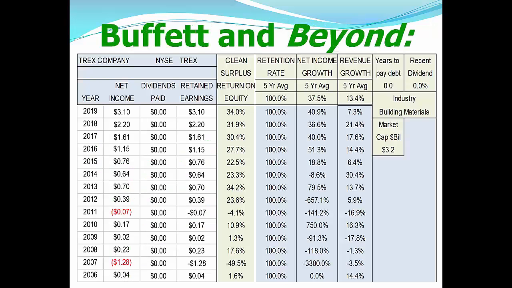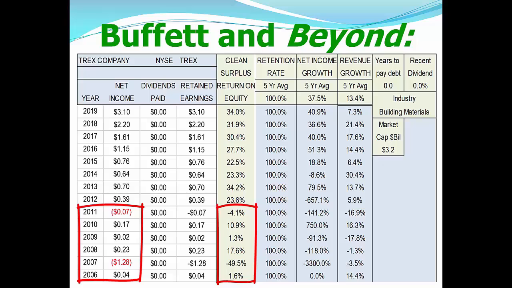Okay, let's look at the numbers, and the first thing we want to look at is the clean surplus return on equity. And remember, to get into our growth portfolio, we look at a company that has a 20% or greater clean surplus return on equity. And as you can see, this stock certainly fills the bill. Now look down here in the beginning, back in years 2011, 2010, 2009, when there wasn't much growth in the economy, and you can see this stock kind of languished.